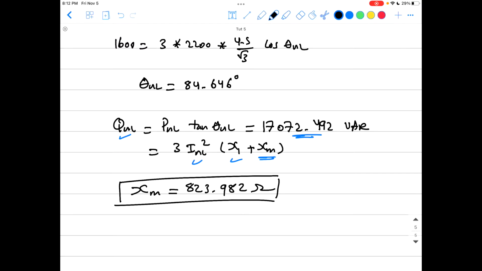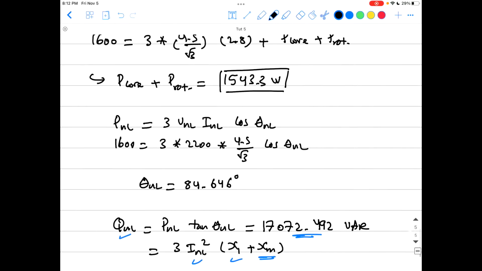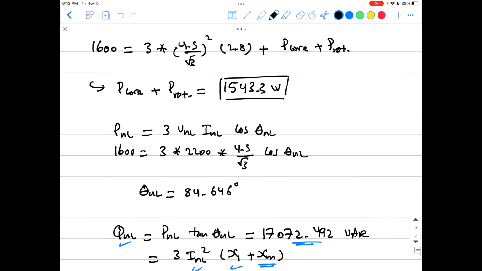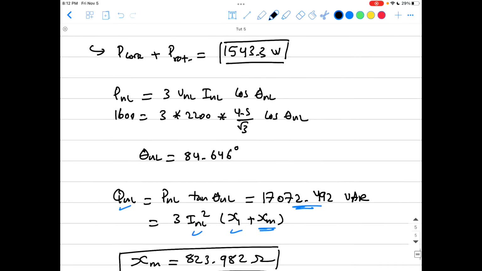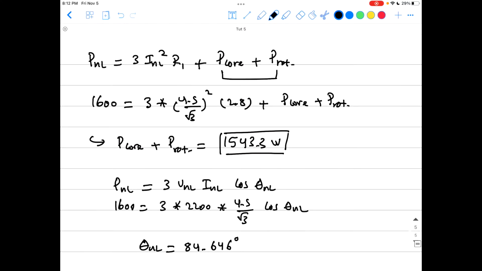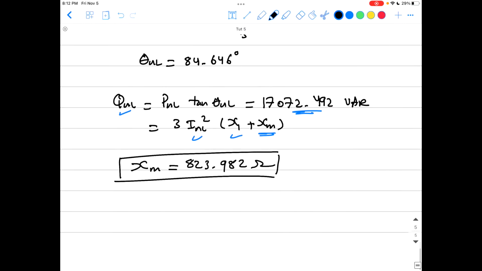Okay guys, so that's the way of doing this with the approximate equivalent circuit, which is much easier than doing it with the exact equivalent circuit. How to deal with the exact equivalent circuit, we'll talk about in the next lecture. It's not that bad either. Most of the time we're dealing with the approximate equivalent circuit, that's why I'm focusing on it in this tutorial.